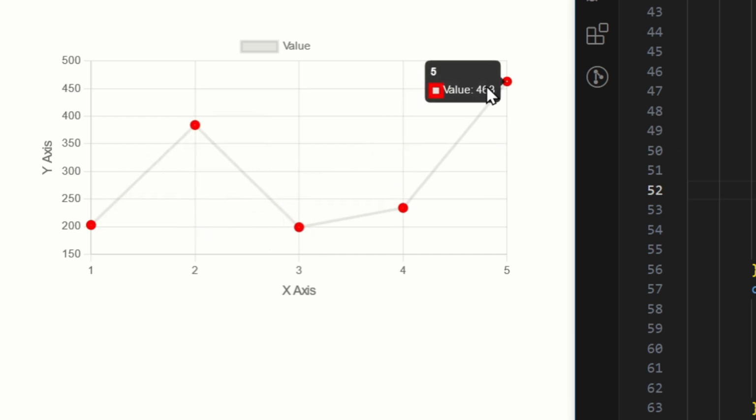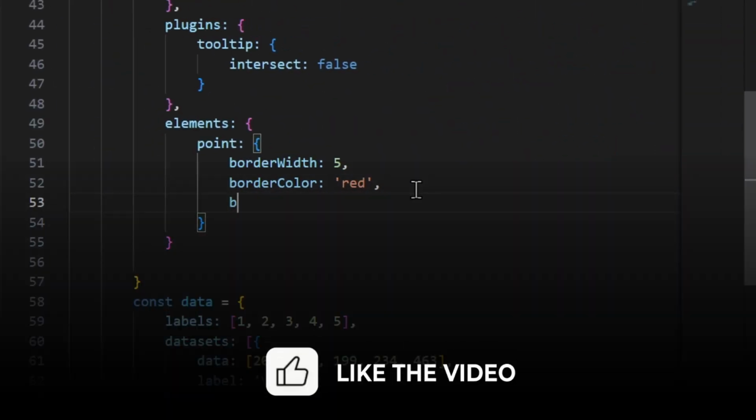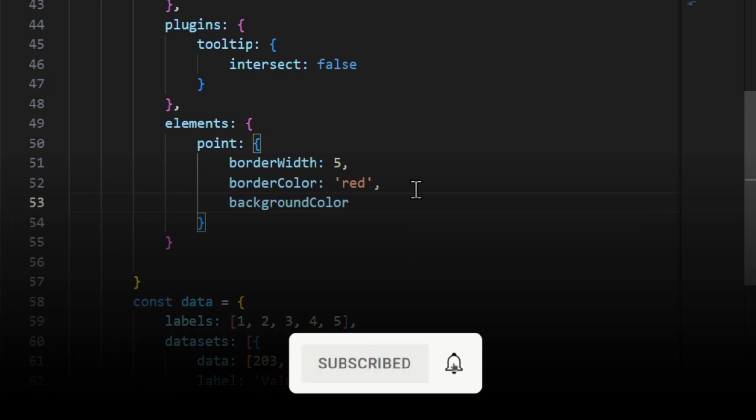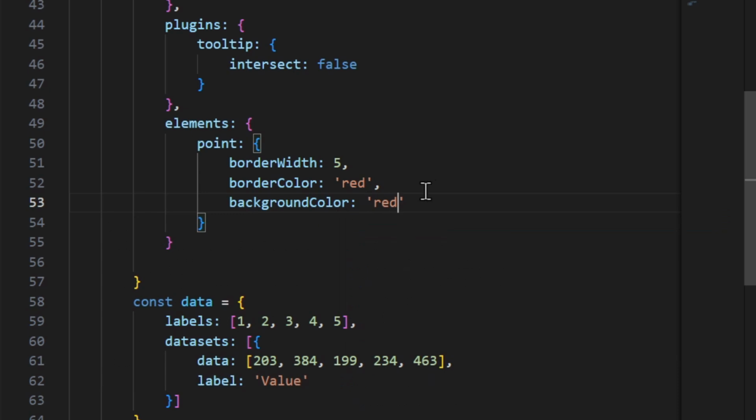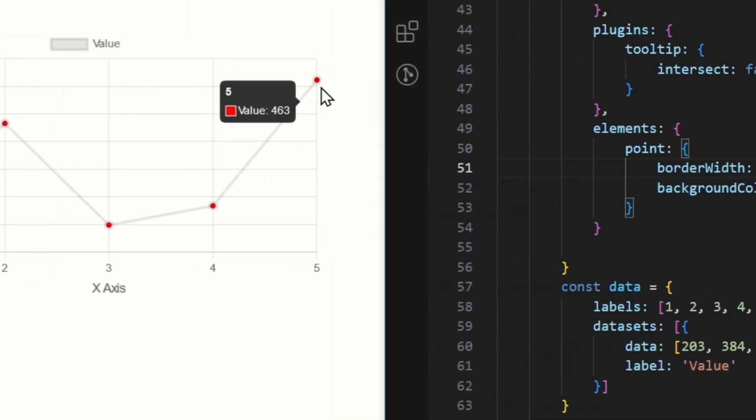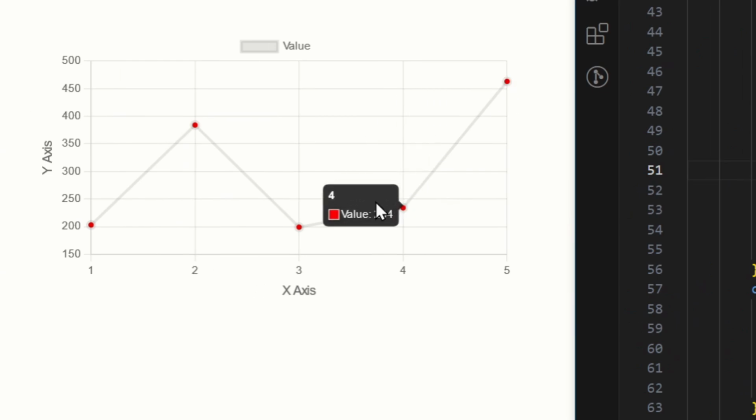And this is just the border. As you can see here, you just have the border, but you can just do something like background color red, and just leave this, maybe delete that. As you can see, you just have in the middle and not the border, etc., etc. So you can do whatever you want.